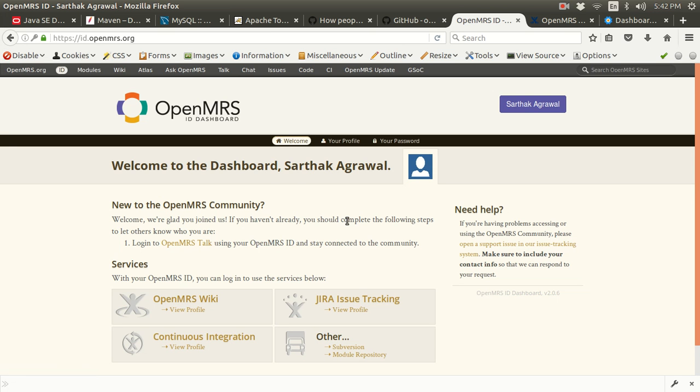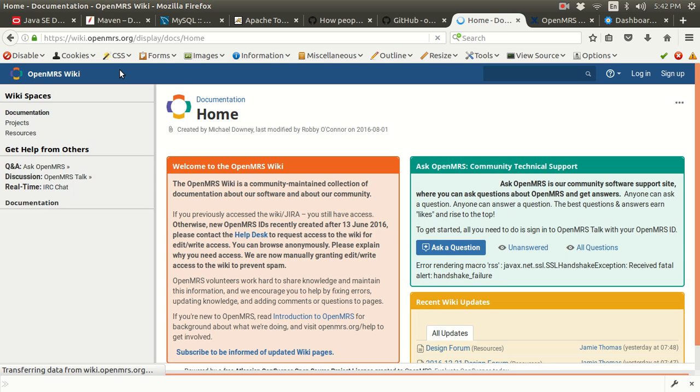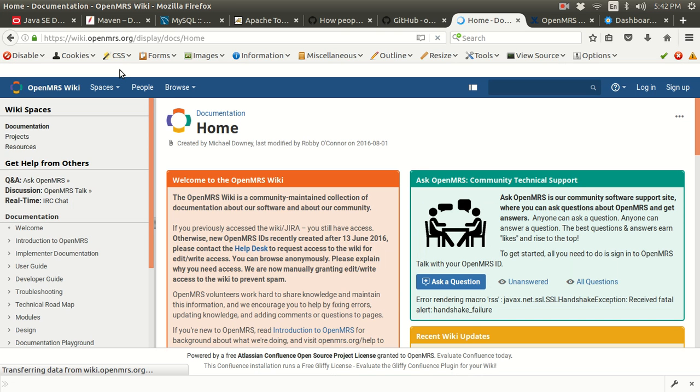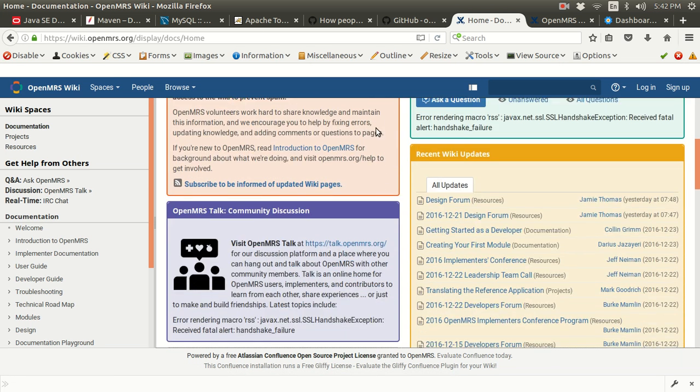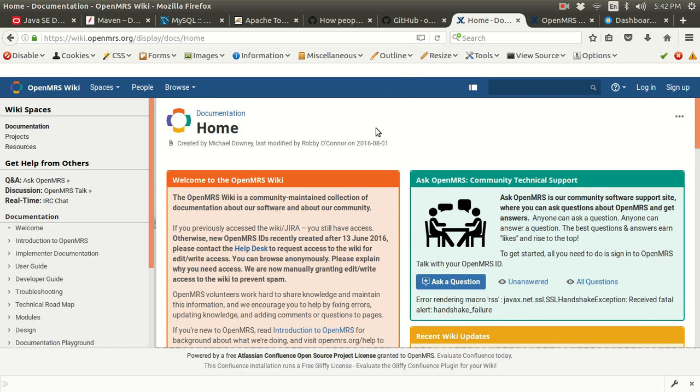To see the wiki, you go to this wiki, and you actually have to personally ask or create a case to get the permission to use the wiki. Actually there are many users, so it is a bit difficult for them to manage that.